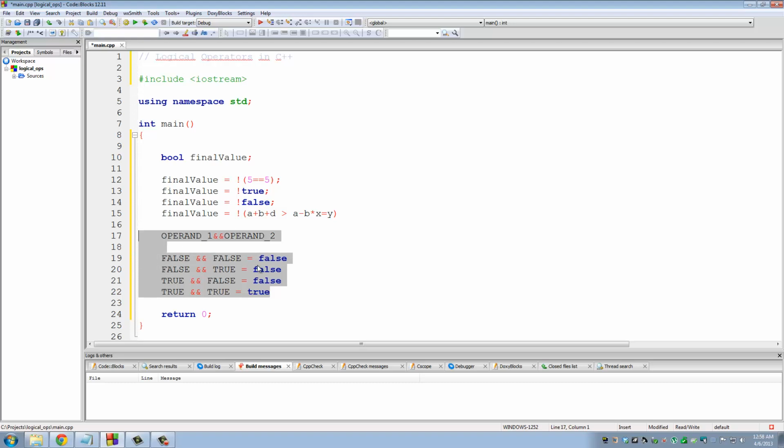Let's think about how we can use this in real life. Let's say you wrote a program and you asked a person their age and their gender. So the person put 18 as their age and they put male as their gender. So what you can do is something like this. If the person's age is over 18 and they're male, then do this. So it kind of works in a decision-making process. All these logical operators come into play when you're making decisions. So if let's say you have a customer and he types in his zip code, you can say, if the zip code is equal to blah blah blah, then we can deliver the package by tomorrow. Stuff like that is where you're going to be using the logical operators.